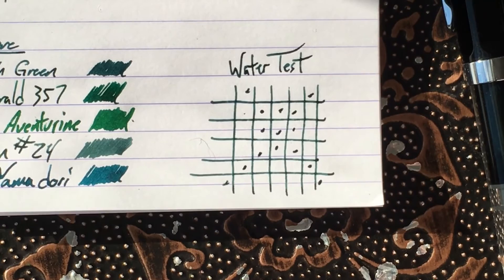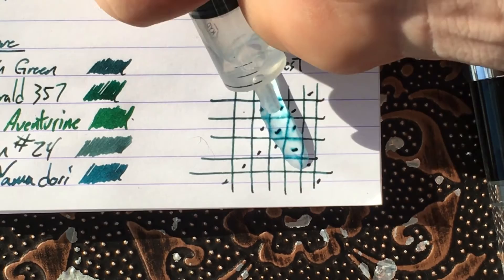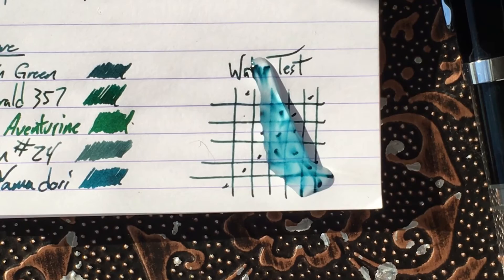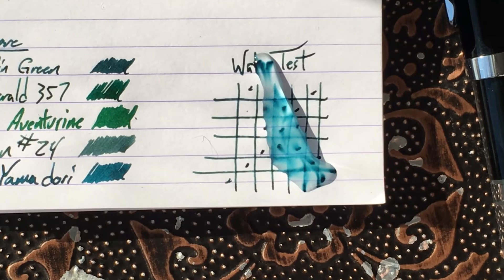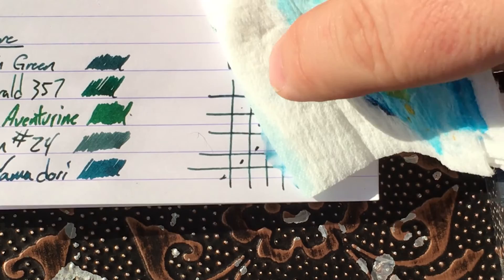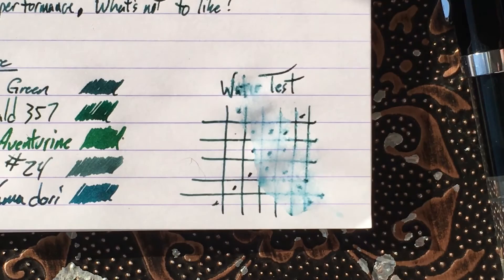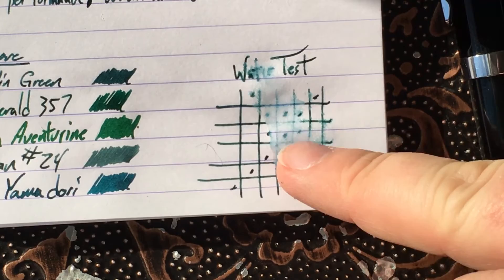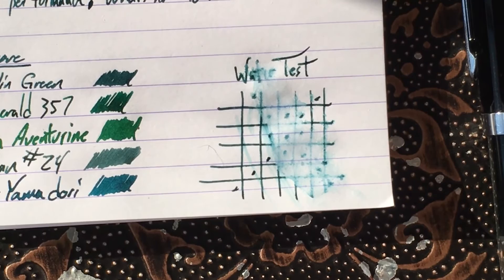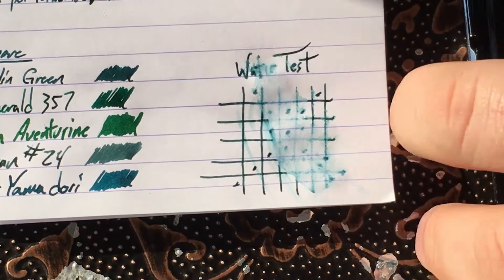Let's take a look at the water test. Get some water here. Immediately you can see some of it swirling away. There's no advertised water resistance on this ink, of course. By the way, if you want to get your hands on it, I would probably keep an eye on the Franklin Kristoff ink cellar and stock room — you never really know what's going to go up in those areas, but it might be some of this ink. You never know — maybe I got the last bottle. Let's mop this up. Yeah, no real water resistance here. I mean, you can still see the dots and such, but it's real faint. If I left it on there any longer, or wiped it more aggressively — yeah, not really water resistant. So that's one drawback for this ink. If you really want a water resistant green, this isn't the one for you. There are a few water resistant greens; one of my favorites is Noodler's Hunter Green, though that's also kind of hard to find.